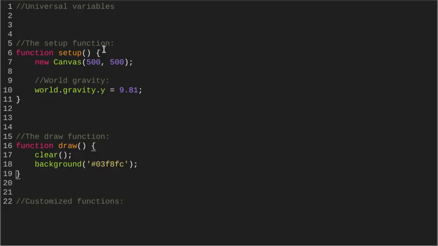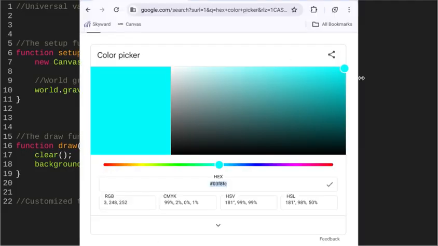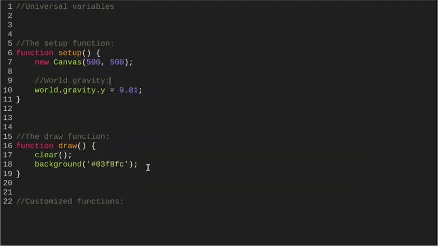Again, make sure it's working. Make sure your background is whatever color you chose for it. My color was this light blue color right here, but you can choose whatever color you want. Some students have even chosen black, and that's completely up to you. But this is good enough to get the canvas set up for us. From here, we're going to move on. Let's see, what is the next assignment?